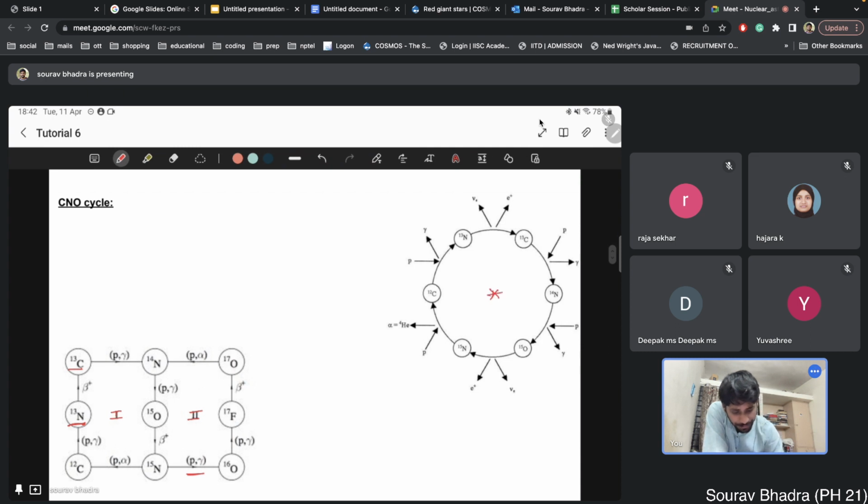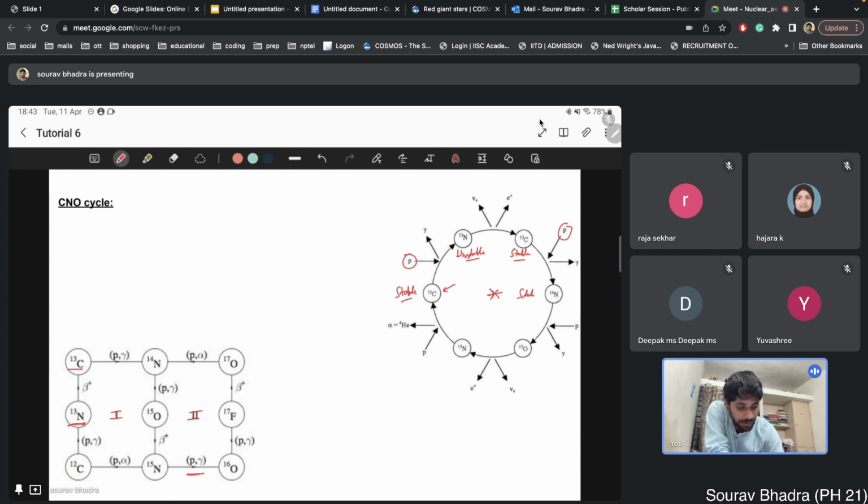You can see here that if you start with the 12C, which is the result of the triple alpha process, then it is a stable thing, it is taking a proton, then 13N has been created. 13N is unstable, it is going through a beta decay. This is the beta decay actually. Okay, so this is giving 13C. 13C is stable relative to 13N. It is again going to a reaction with the proton, which is giving 14N.